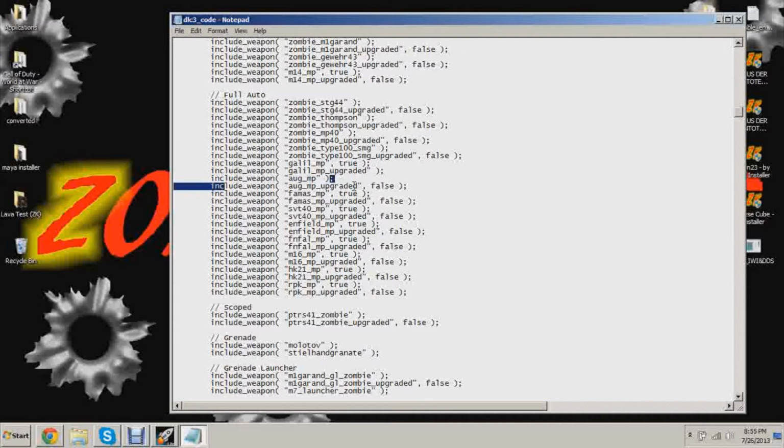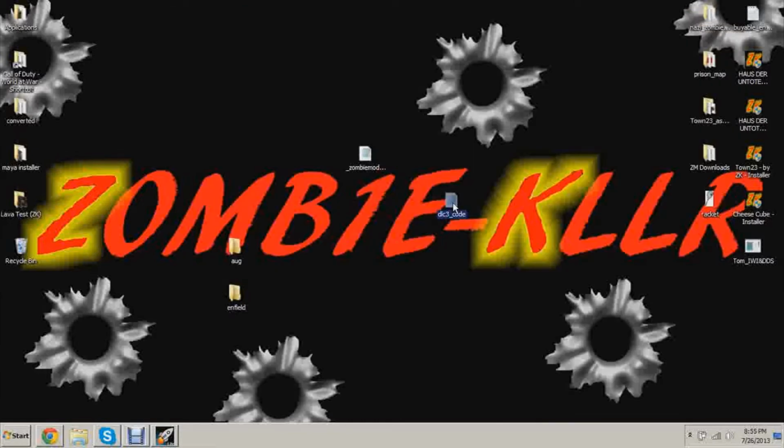Make sure you get the name, OG, MP, and, you know, I see you, FAMAS MP, and then where's Enfield? Is the Enfield even in here? Yep, there it is. You can see the Enfield is right here as well. So we don't even need to change that.